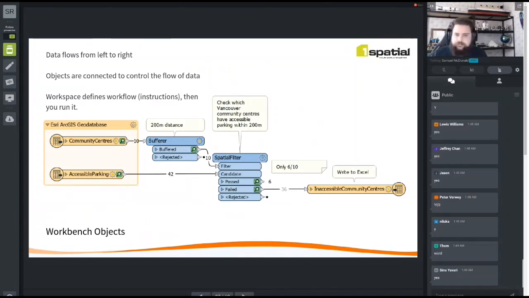For this one that you see on the screen, it's pretty straightforward. It's reading in an Esri geodatabase, just a couple of the feature classes. What it's doing is buffering some of the records coming in, so that's making the geometry bigger. And then it's doing a spatial check, where it's doing some kind of spatial relationship test between the two of them. We don't know what that test is, but it is doing some kind of test. And we'll talk about how to have a look at what these transformers are doing.